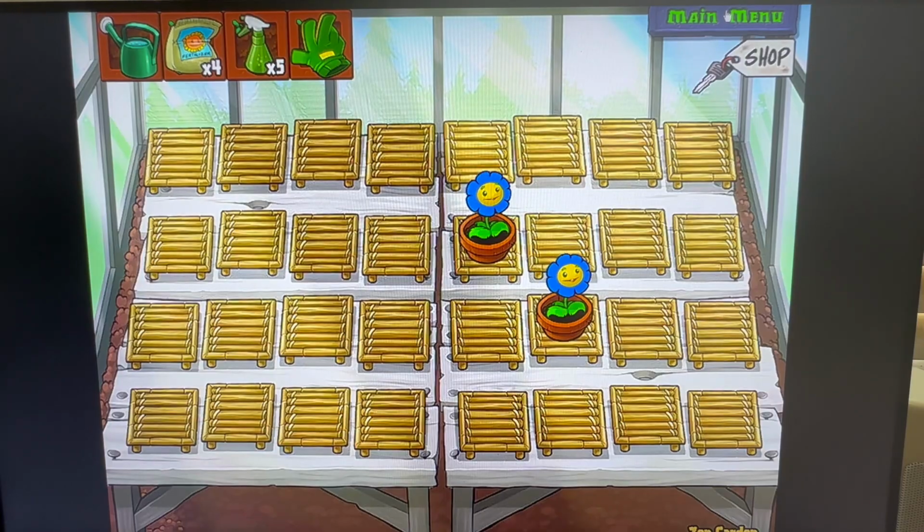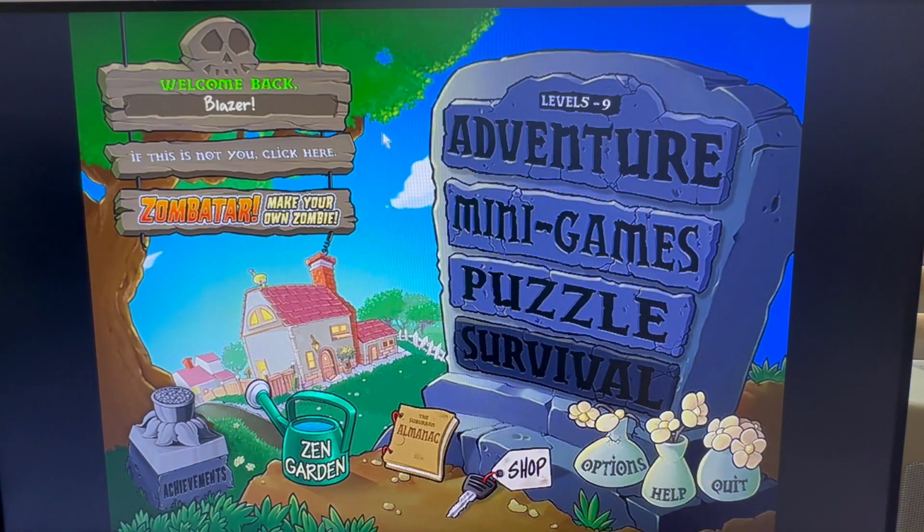There we go. Okay, looks like I'm done in the garden for now. So, without any further ado, let's get into this. Let's see if I can finish the game, at least the adventure part. Let's see if I can finish adventure mode and then move on to the mini games.